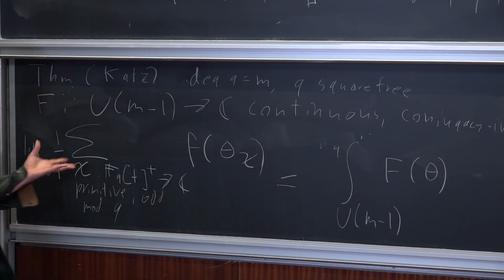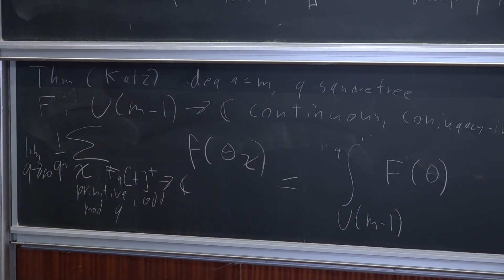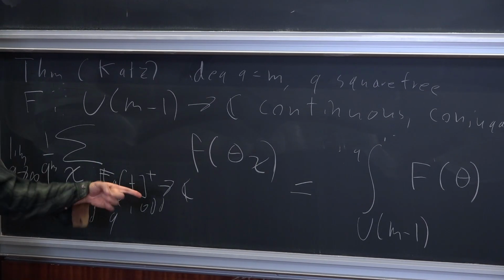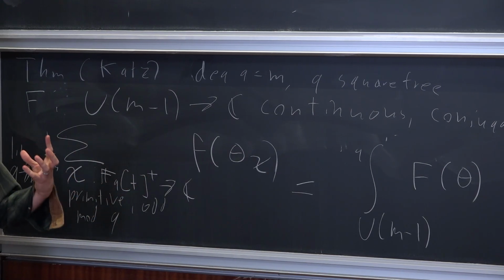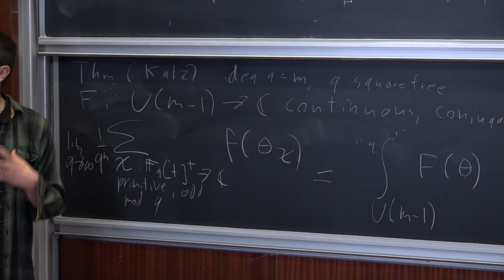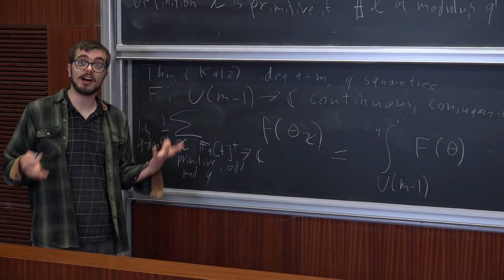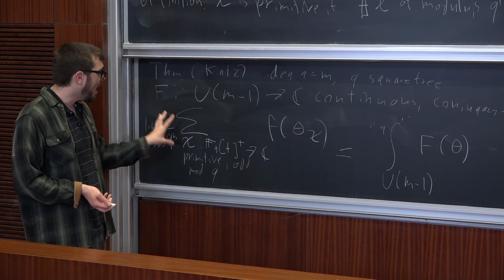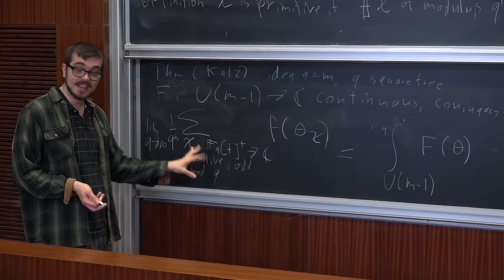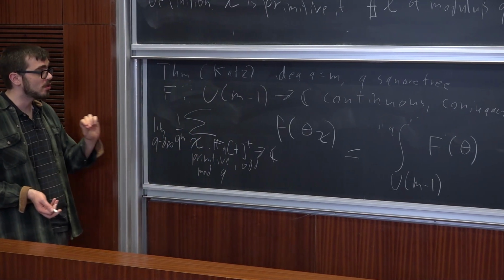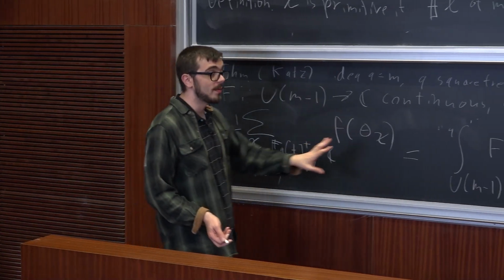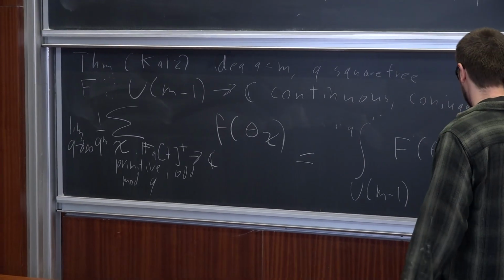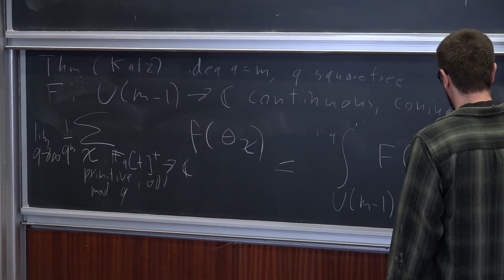So this is the form of all the kind of statistical questions we want. They can all be expressed as trying to understand the average of some function over these theta chi, because theta chi determines the L function. Any question you have about the L function, you can express in terms of theta chi. And so you average, and you know what the average is, not exactly, but in the limit as q goes to infinity. And it's equal to some average over unitary matrices. Here I'm integrating against Haar measure.